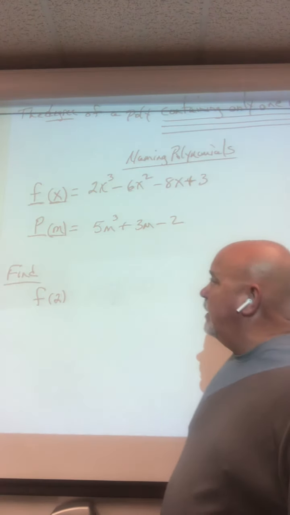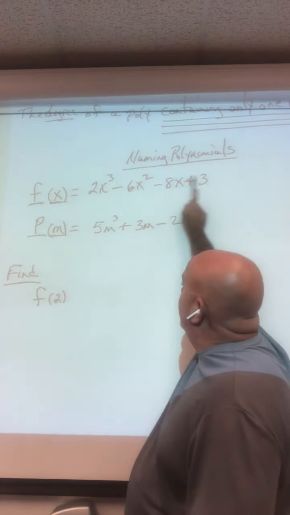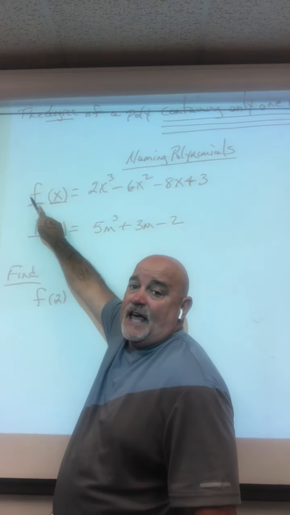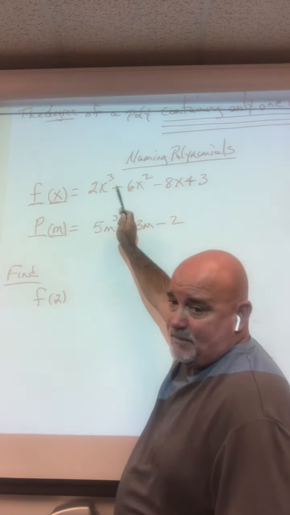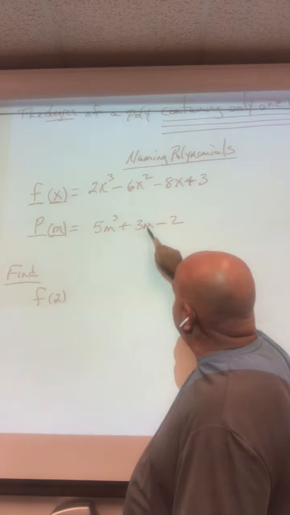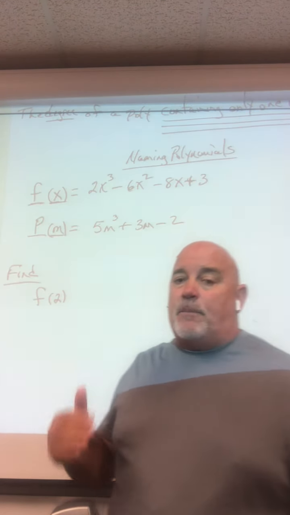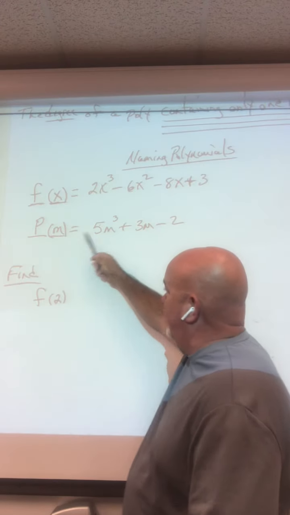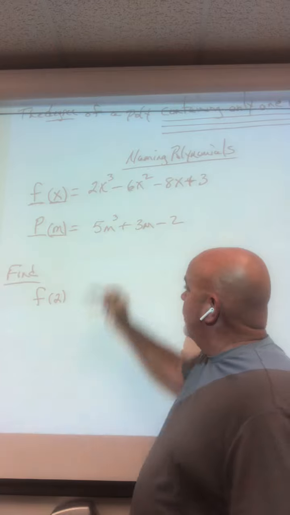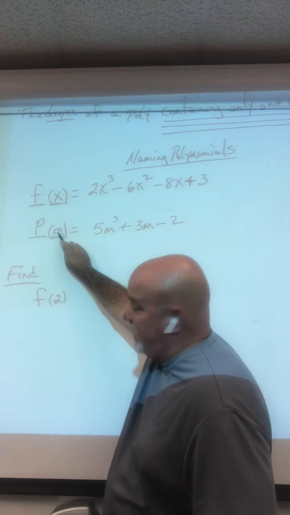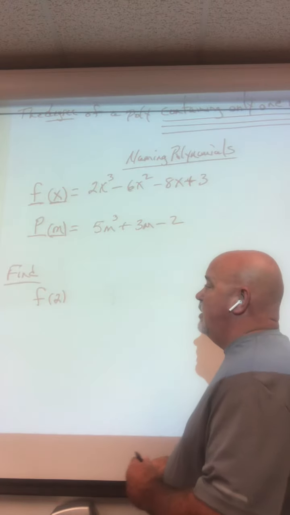Now, here's the importance in having these polynomials named. This polynomial up here is f. It's f of x. This one right here is p of m. Now, let me say again, I could have used x's down here too. So it's not uncommon for different polynomials to use the same letter, but they don't use the same first letter. So if this had been x's, this would be an x. Nothing wrong with that.